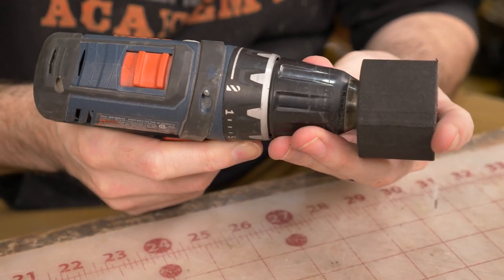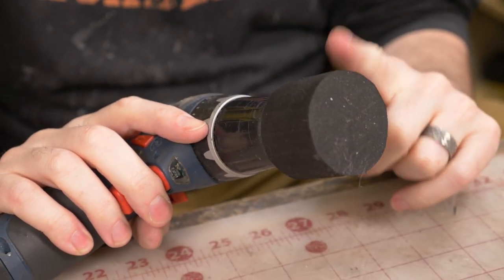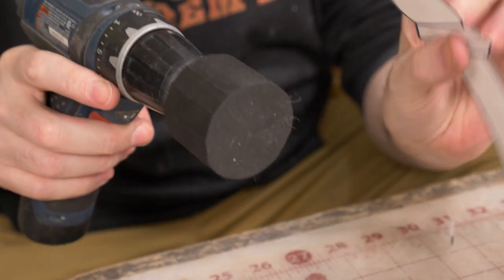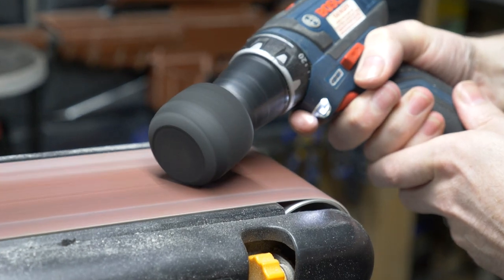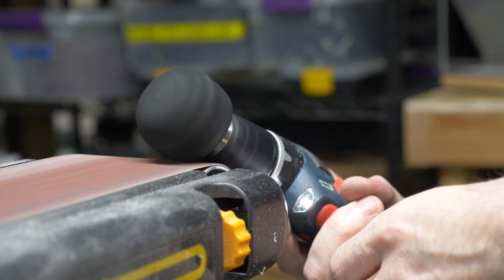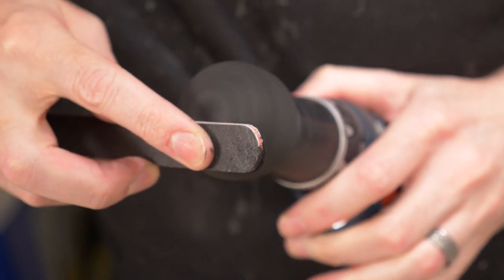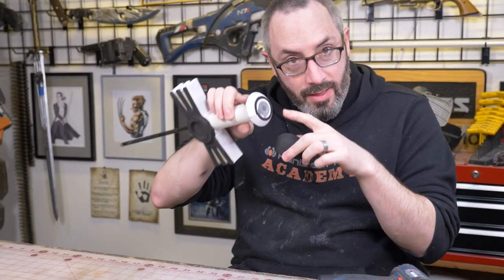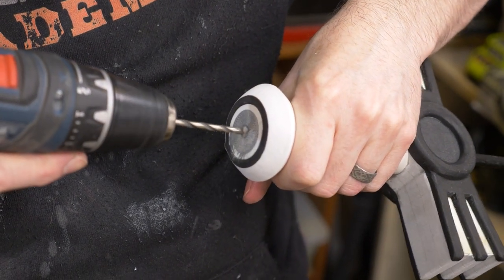Now that can go in there. We can start shaping that. I think I'll start on the belt sander to remove most of it. But we're gonna spin it and sand it and try and match this. There it is. It turned out pretty good. I like it. Next, I'll drill out the center of that there, and we should be able to glue this in.